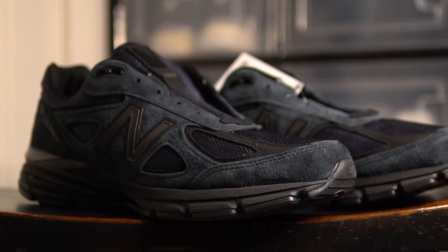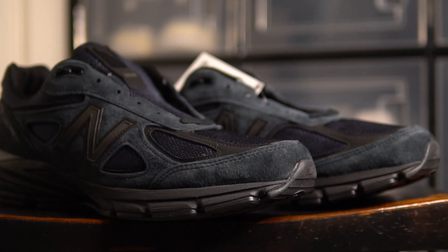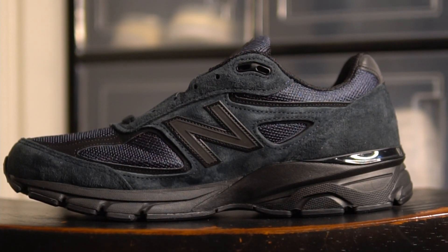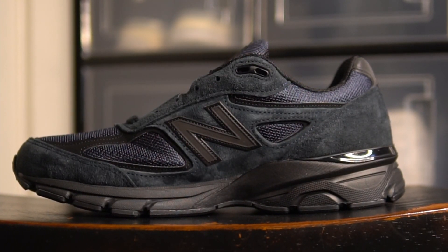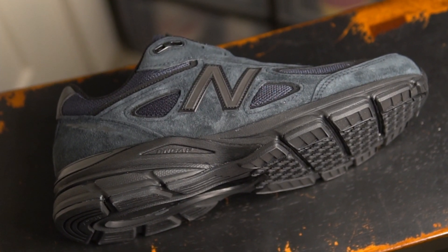Now let's look at some details of the shoe. Personally I'm a big fan of this colorway. I don't really have any all-dark shoes, so this is a nice addition to my collection, and especially with the colder months I think it's going to be really easy to style with some denim or black jackets. Not a lot of people love this design — I feel like you either love it or you hate it. If you loved all the other Jound New Balances that came out, I don't see how you could hate this because it's literally the same concept on another model.